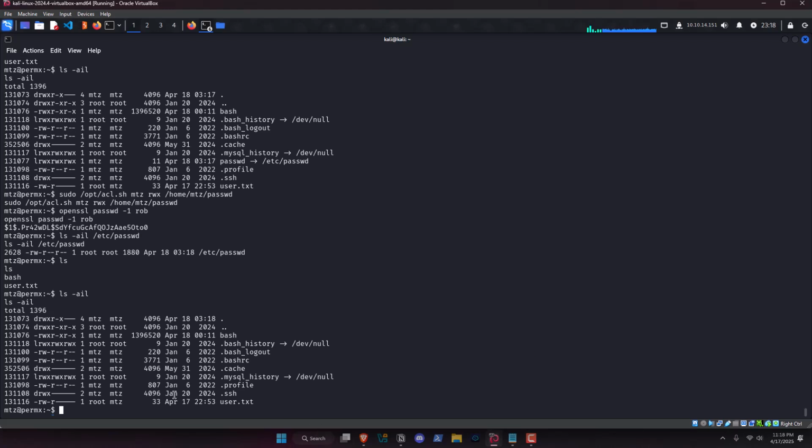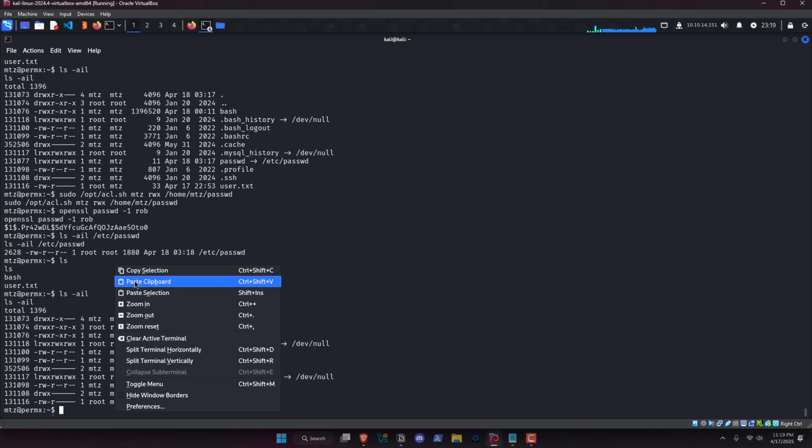For those of you who haven't done these machines, they have cleanup scripts that run. You can see I had this link here and now the link is gone, which means there's some kind of cleanup script that's running on a regular basis. So I'm going to have to do this fairly quick. I already have the password that I need. I already have all of that done. So I'm just going to copy these commands and paste them in rapid fashion. And I'll explain each of them afterwards.